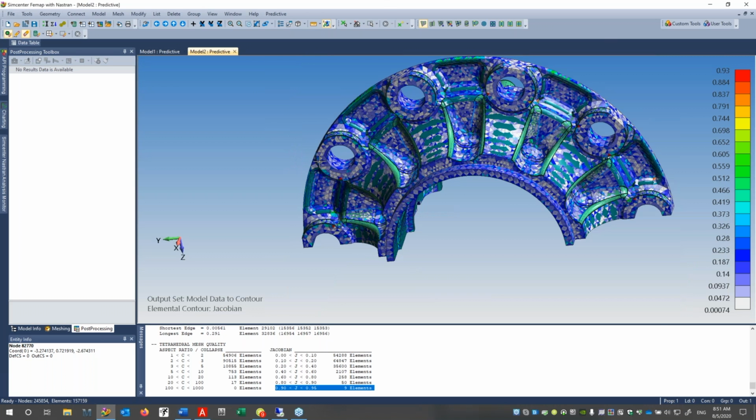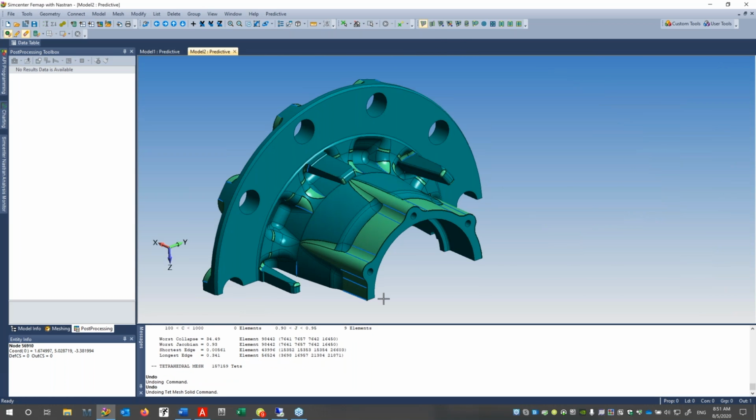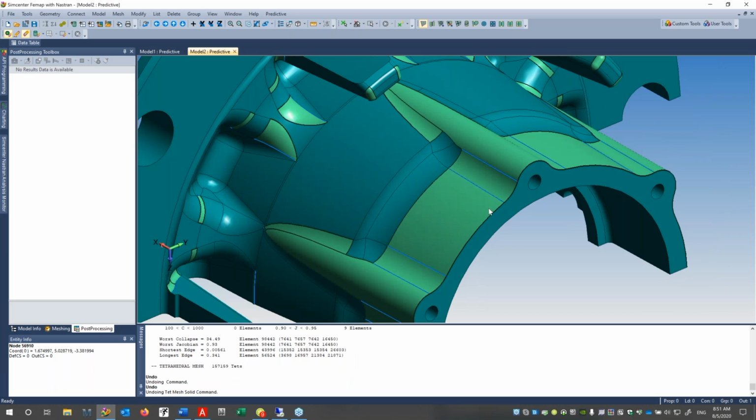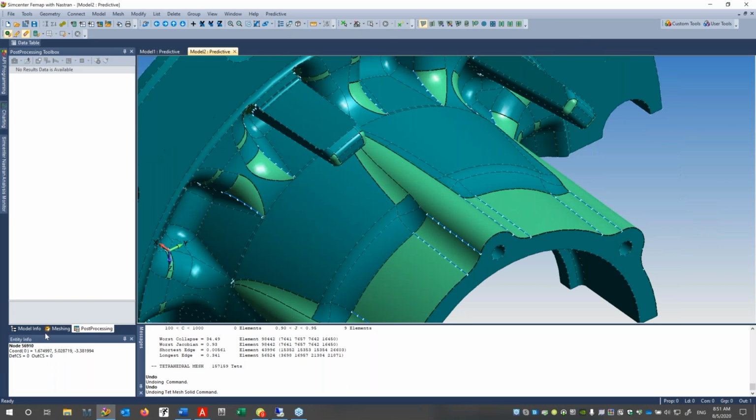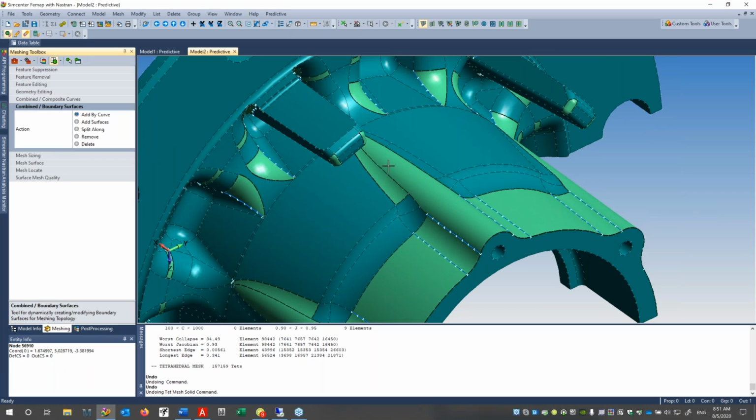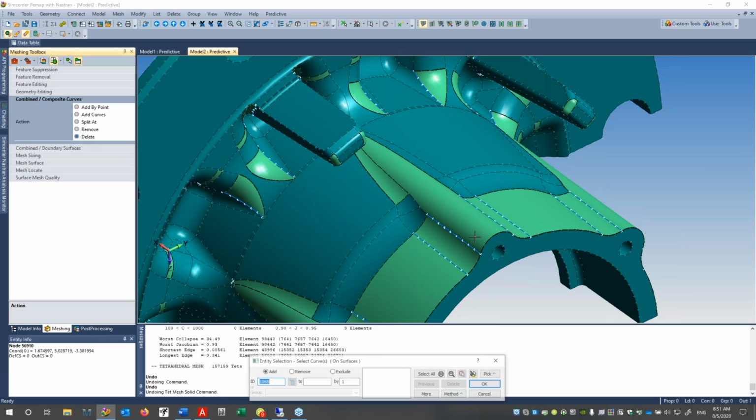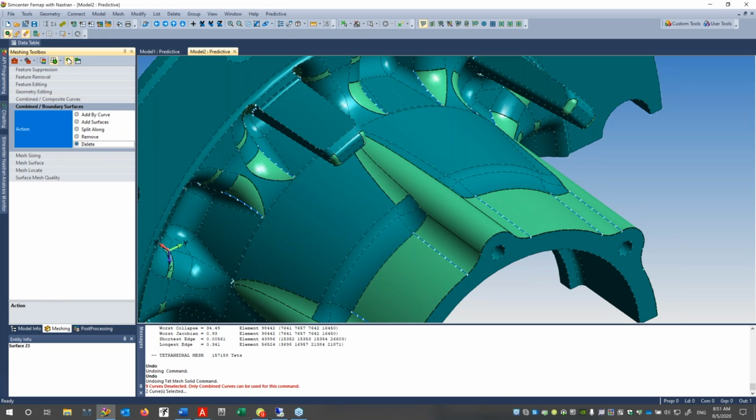I'm going to undo. Before I go into it, you guys may say, well, what's going on with these weird colors? That is a mesh preparation, and everything can be tweaked and undone within the toolbox. These are combined surfaces, and the blue lines are combined curves. So if you want to modify stuff, the hierarchy is you got to get rid of the combined curves first. And I'll go to method on surface like that. So you get rid of the combined surface, and then you can go in and get rid of that combined surface like that.